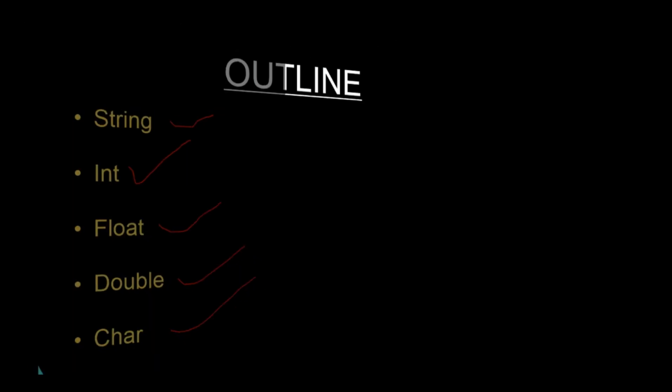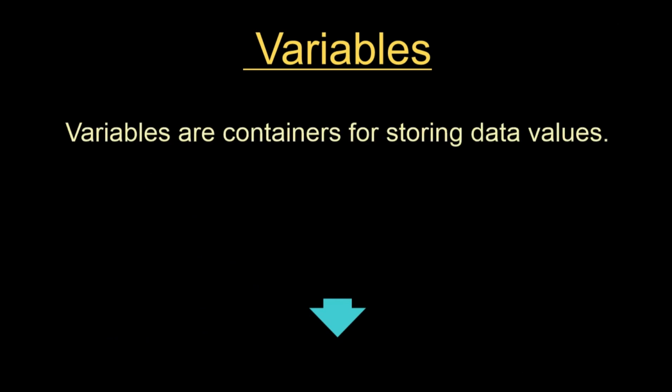All right, so let's take a moment to look at what this variable is that we are talking about. Variables are containers for storing data values. Just simple, right? Basically, it's a space you're creating in memory for the computer to save a particular value according to the data type that you're storing in it. But you'll understand what a variable is by the time we get deeply into it.